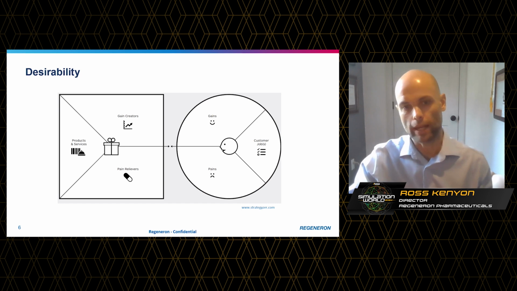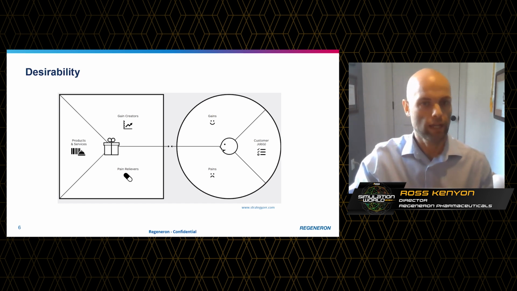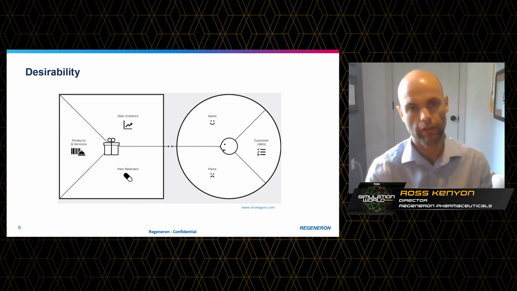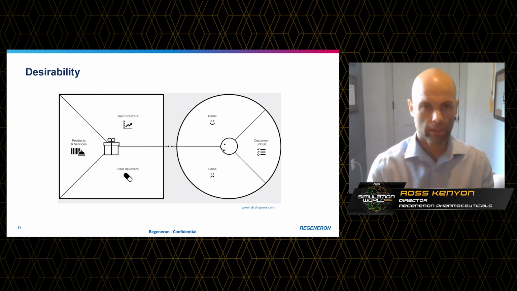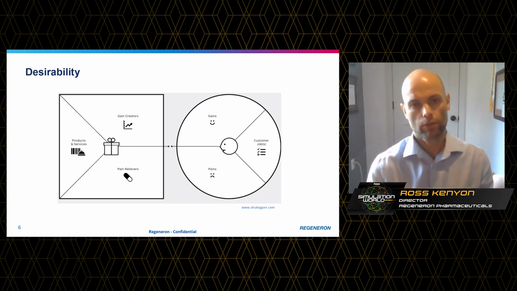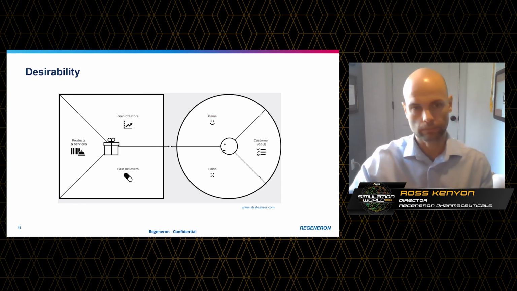Now, it's important to realize that this is an iterative process. This is not a case of just sitting down and filling in all the bubbles of this graphic. So I have to stress the importance of coming in with a proposed solution, applying this framework, testing it out, getting feedback from the customer, going back to the drawing board, reworking it. It's really only through this iterative process and looking at it from multiple angles and getting input from different people that we can really optimize the solution to fit the needs of our customers.